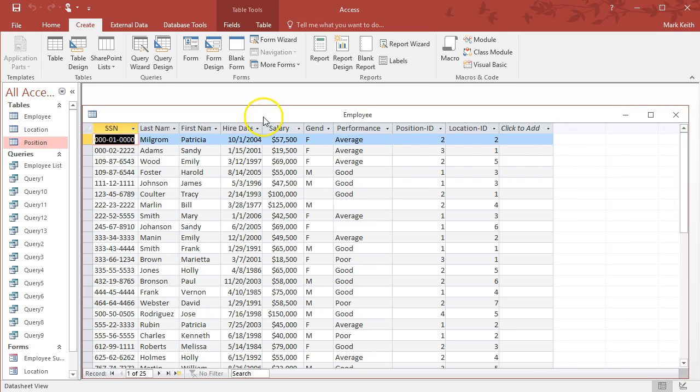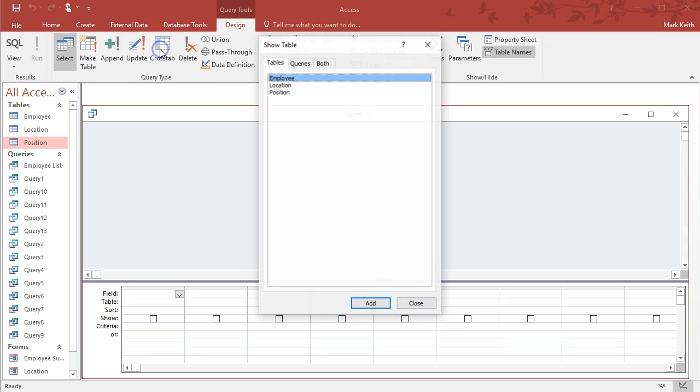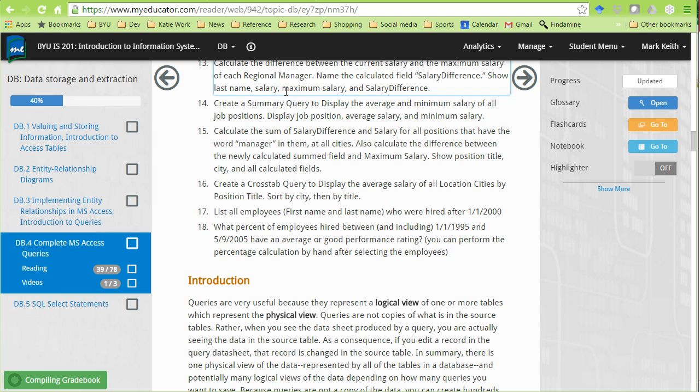What it's looking for is it wants you to go through and look at all account representatives and find who has the actual salary that is the lowest of all people for that position. So this is a bit more complicated, but it's really not bad at all. Go ahead and make a query here in Design View. I think we need employee, position. Do we need location? No, it doesn't look like it.